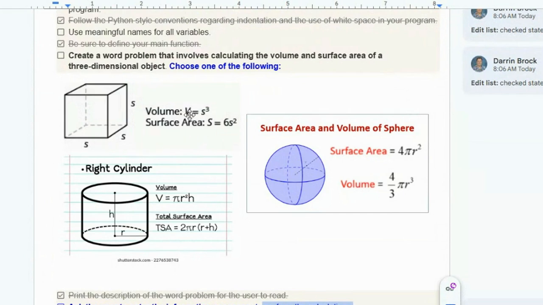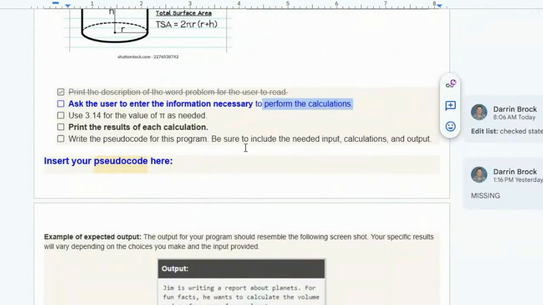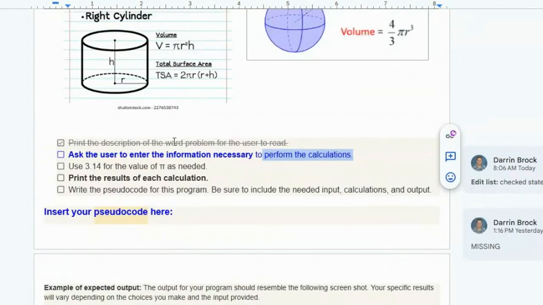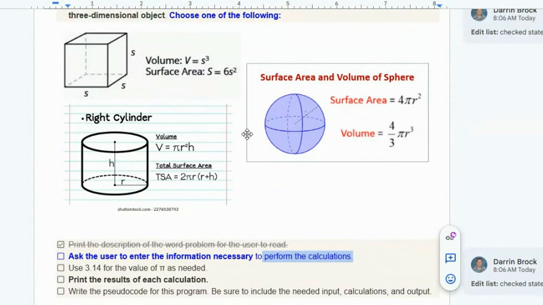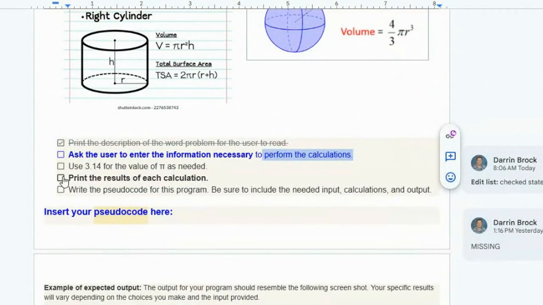So you would calculate the volume with the side cubed and the surface area with 6 times the side squared. These are the calculations. I gave you these formulas in the template so you wouldn't have to go look them up or figure out how to find the volume or whatever it was. So if you want to make this a cube-shaped room, that's fine, but you have to use these. You did the distance formula between 2 points, which doesn't really work there. Use 3.14 for pi. Well, the one you chose here, if that's the one you're choosing, these two have pi, that one doesn't, so you don't have to worry about that. Print the results. Well, you print the results of the distance formula.